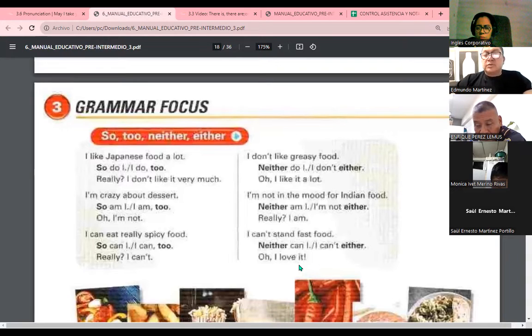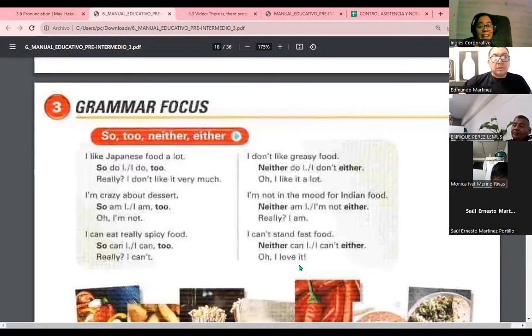Because you have to use, instead, either. I don't either. Excelente. Porque never, never voy a decir I don't neither. Porque no voy a utilizar neither con don't, ¿verdad? El neither, recuerde que siempre va a ser positivo. Neither do I. Tampoco yo, ¿verdad? Pero si yo digo con el don't, entonces yo digo I don't either.